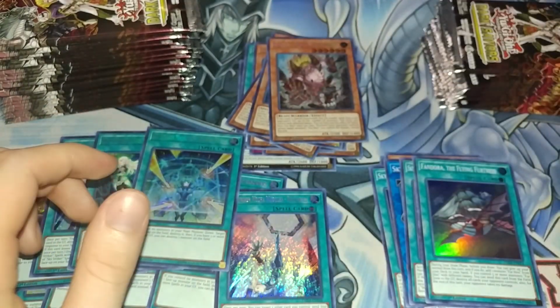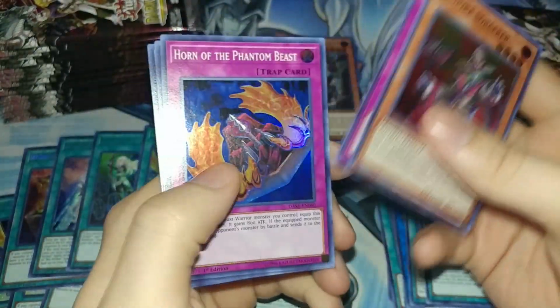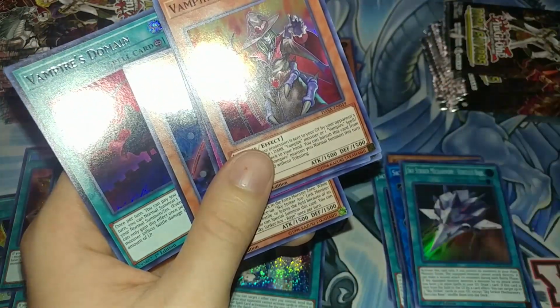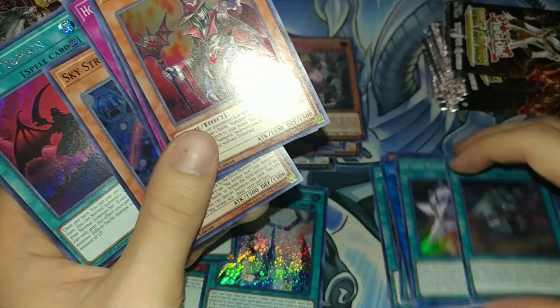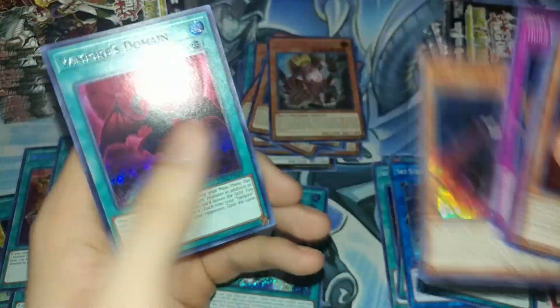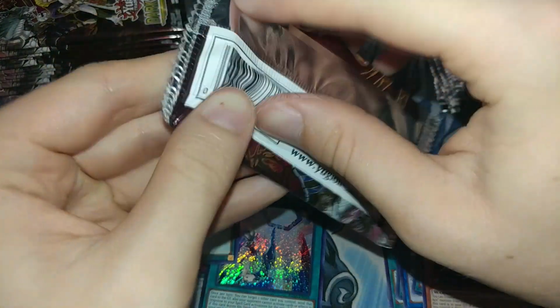I think it's really cool that Giant Mirror Force is in the set. I don't think Giant Mirror Force really matches any of the themes in this set. Maybe not, but it's cool to have nevertheless. Okay, Vampire Sucker, Hornet Fan Beast, Sky Striker Ace. I always get excited when we see, oh, that's not a Sky Striker card. These cards look kind of similar, just out of the corner of my eye, but they're not similar. Anyway, I don't know what I was saying. It's too hard to keep track of sometimes. Time flies when you're opening packs.